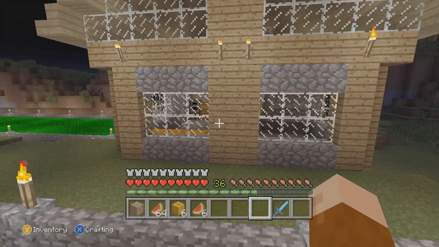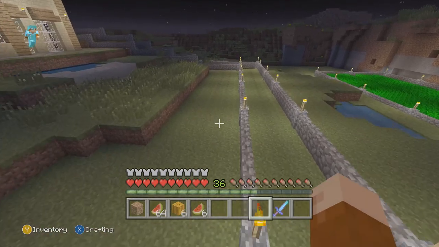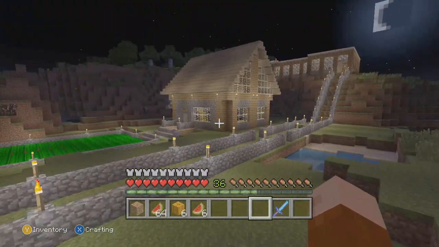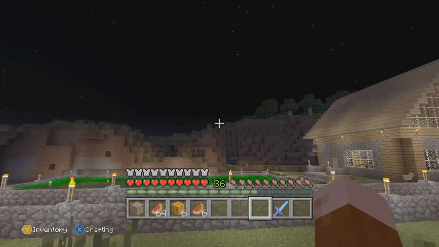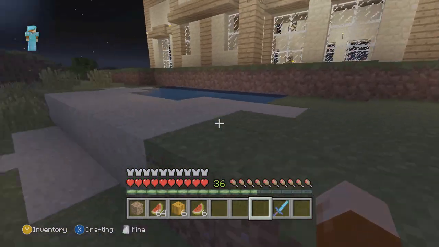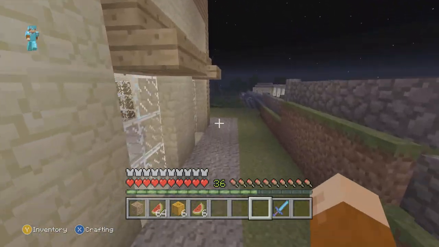And then that right there, I'm not going to show it too much. That's basically just a little house that my friend made. When he came into the world, I said, look, you can build a house basically anywhere you want. And he wanted one right there. And it's been griefed so many times that we've had to rebuild it over and over again. But that's a fun one.